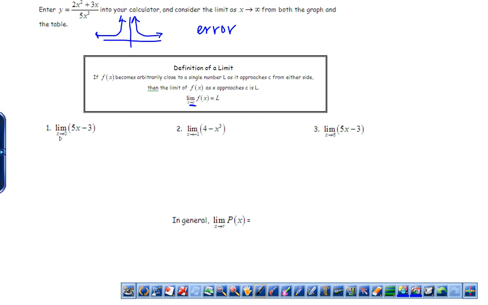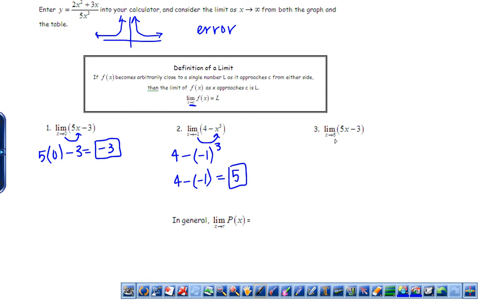Okay, so how would we do this as x approaches 0? All we need to do is plug in a 0 for your x value. So I'm going to say 5 times 0 minus 3 to see what it approaches, and it's going to approach -3. And for this one, if I plug in a -1, and be careful here, because I say 4 minus, and then I'm going to plug in the -1 for your x value, and that's going to be cubed. And so 4 minus -1 cubed here is going to be a -1 still. So 4 minus a -1 is going to be 5.